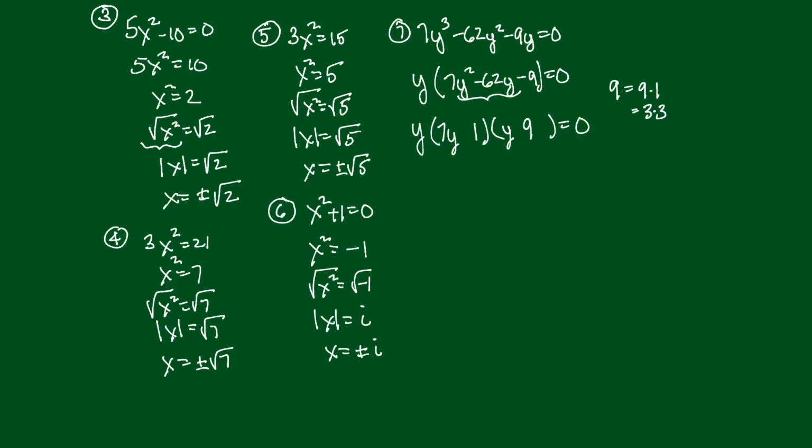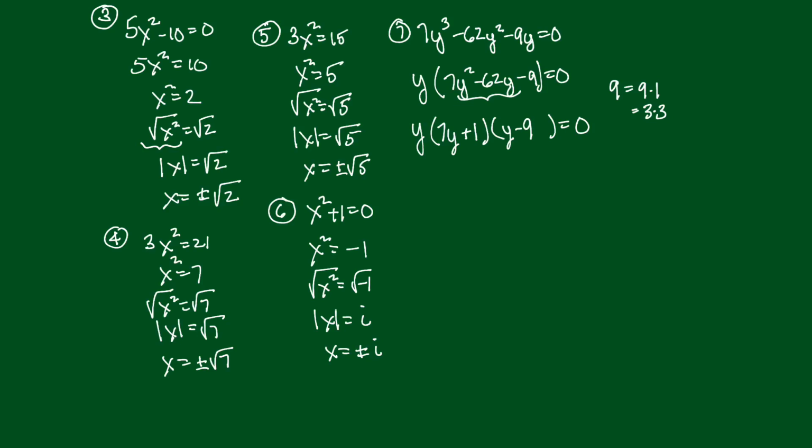Now, what sign do we use? I notice that up here that 9 is negative. So these two numbers, the 1 and the 9, have opposite signs. I will put that negative sign with the bigger of the two products. So what do we have? The outer product is 63y. That is way bigger than 1y. So I'm going to put that minus sign right there with the bigger product. So I'm going to put the negative here, the positive here. Now just check it. Negative 63 plus 1 is negative 62. We have it.